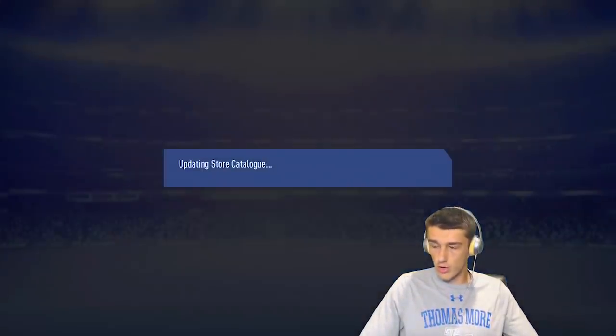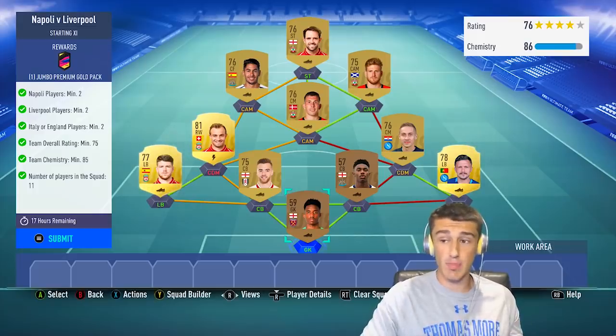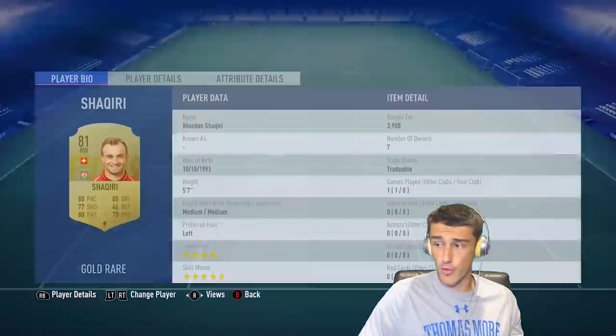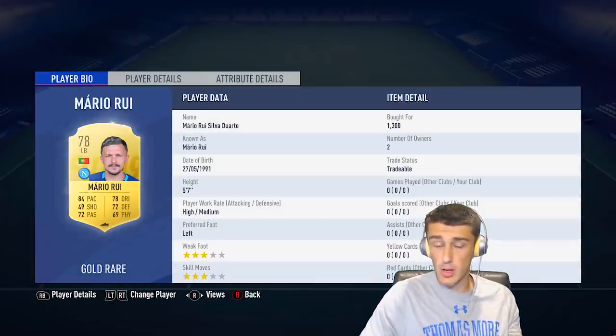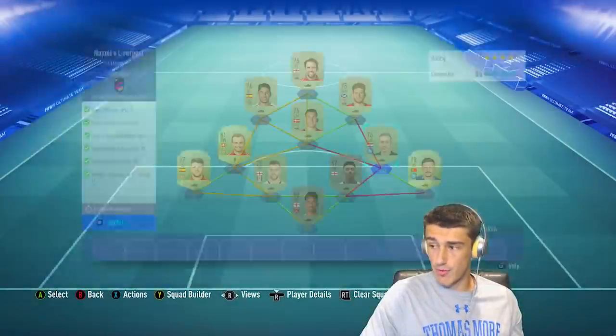So let's maybe do this Liverpool versus Napoli one now. The next SBC is much more expensive. You need 2 players from Napoli and 2 from Liverpool, and I was able to get these guys for a little bit less than 4k each. I'm not proud of spending that much on them, but at least I was able to get the Napoli players for cheap. Especially Mario Rui, I got him for 1,300 on bid. And then I ended up having to buy a midfielder for 2,400.